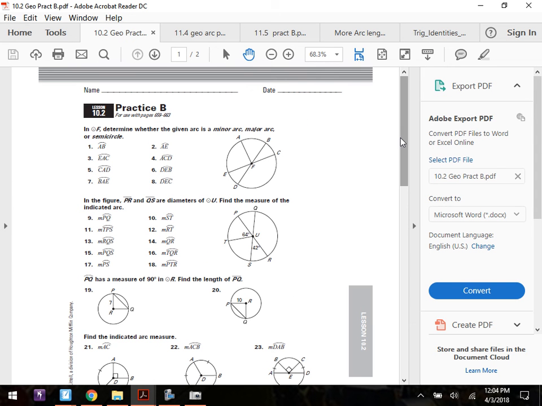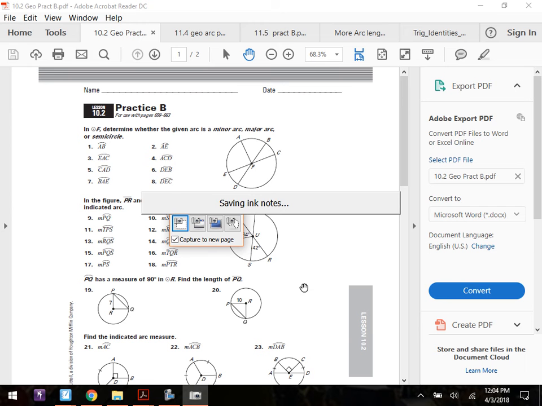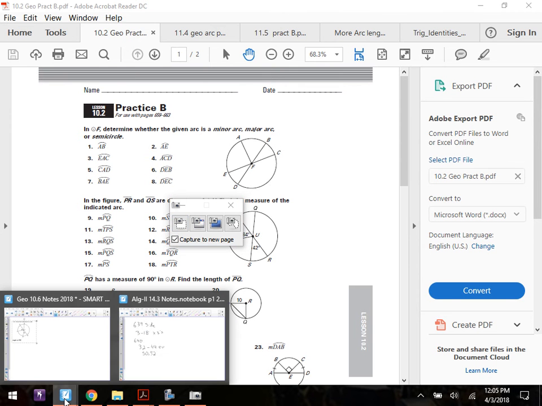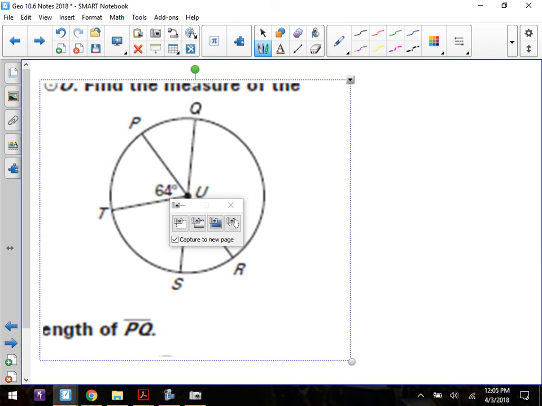Take a look, guys. Take a look at the section where you've got questions 9 through 18. And you've heard me say this pretty regularly. When you get big picture style questions, you'll have one diagram, and it's going to have a slew of different parts to it. These are the type of questions that you never, ever try to answer in order. These are the types of things that you go directly to a diagram and fill in all the information that you can first. Okay? So according to our diagram, it said that we had a couple of diameters.